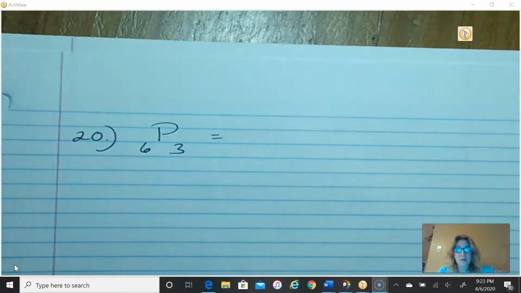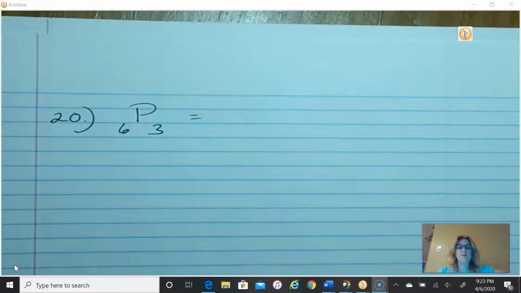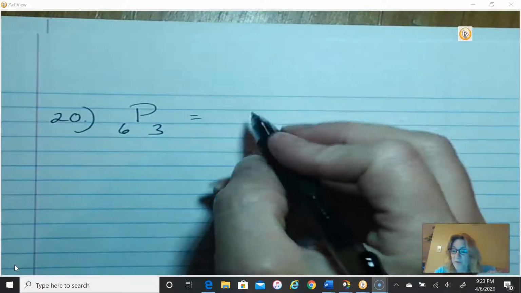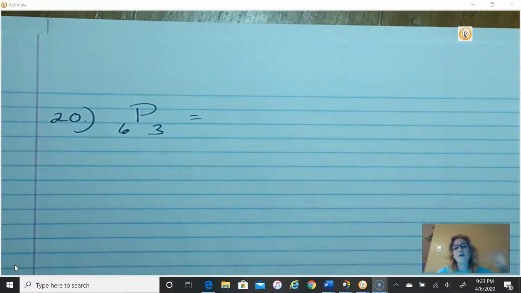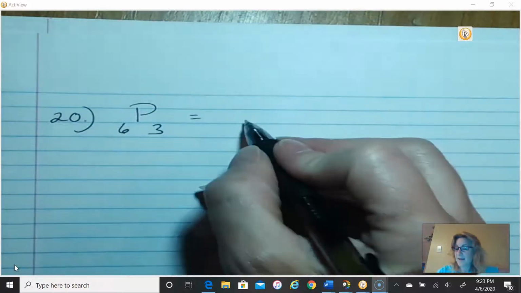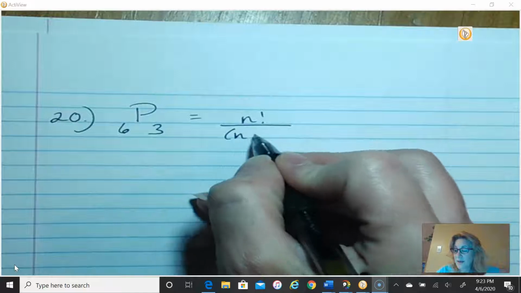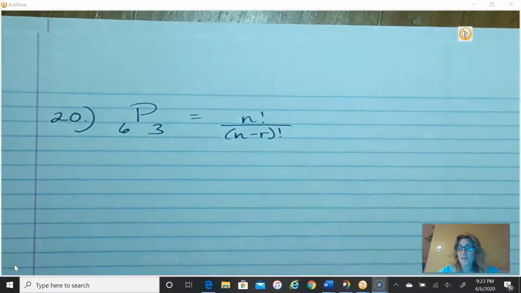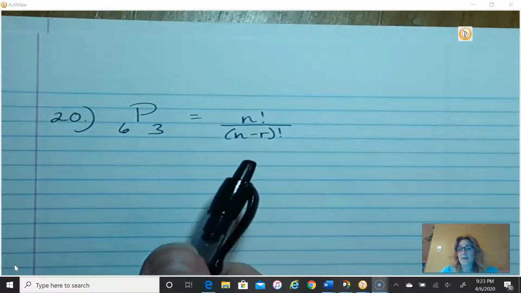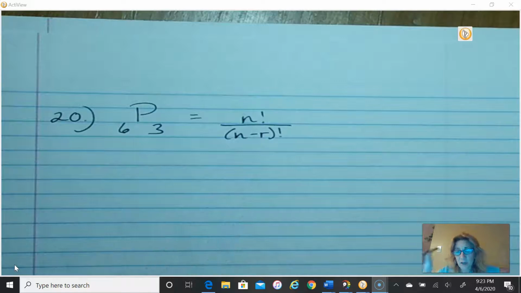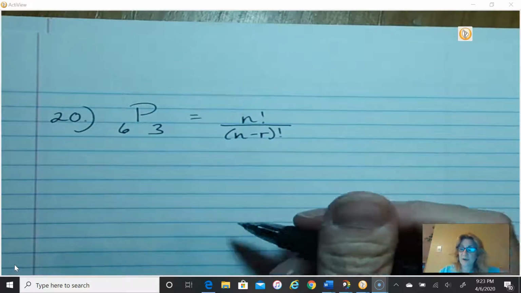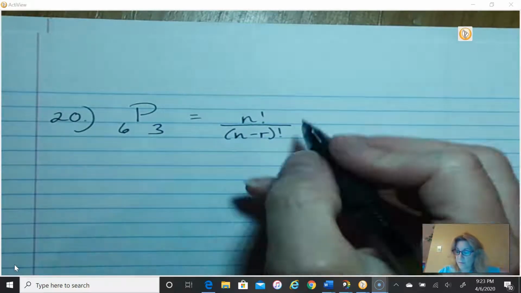First, you need to know the formula. I know. Some of you are grabbing your calculators and just going with it. But first, let's remember the formula. Before I write it down, pause the video, write down the formula. It's n factorial over n minus r factorial. If you write that down every time, even if you use your calculator, you'll commit it to memory. Okay? So just do it.